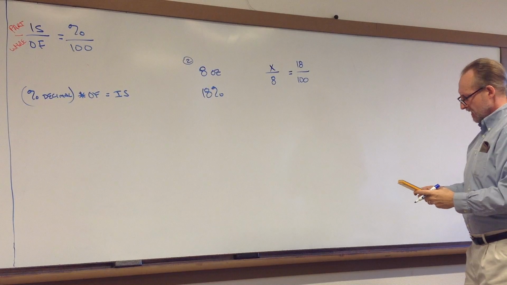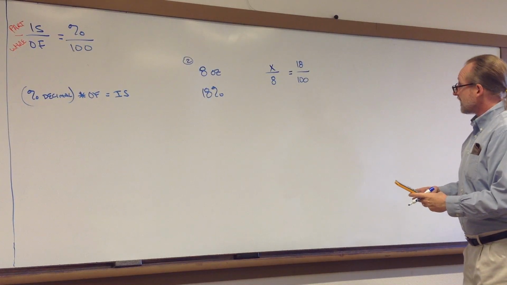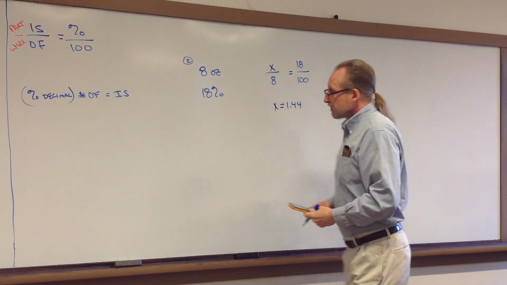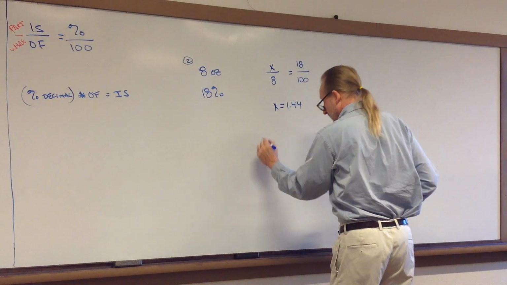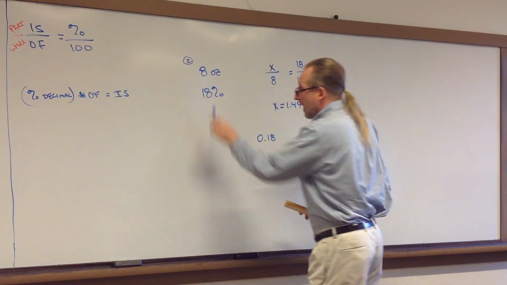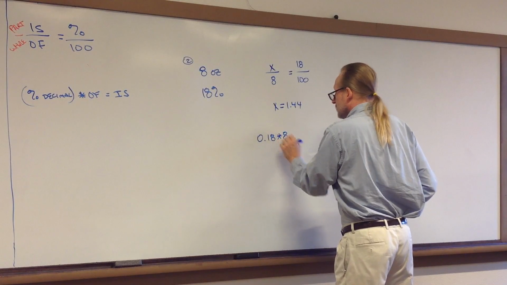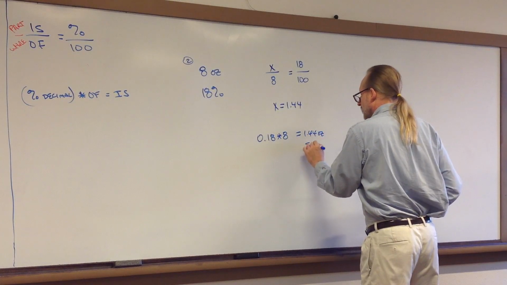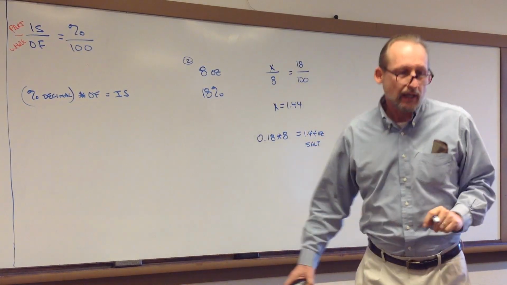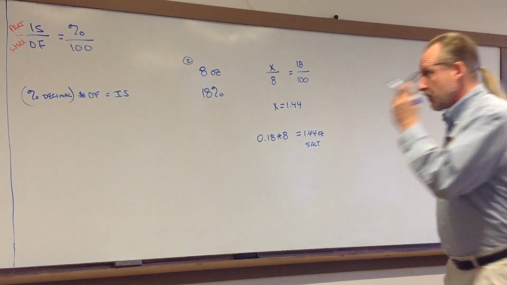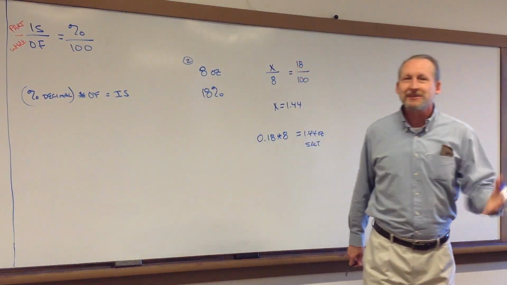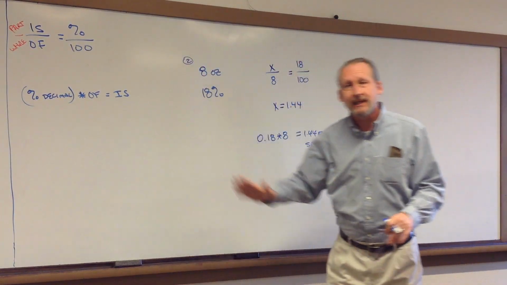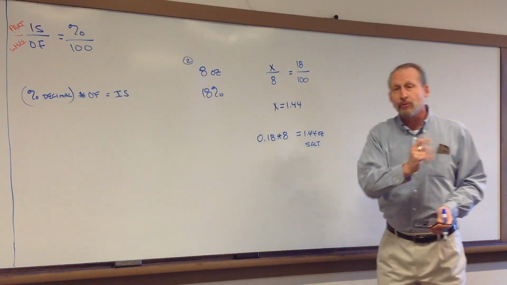And so we would calculate 8 times 18 and divide it by 100, and that comes out to be 1.44. Using this method here, the percentage as a decimal is 0.18. Of is the whole, so we multiply it by 8, and that likewise gives us 1.44 ounces of salt. Like I said, that's one of the more straightforward problems on this assignment. I think it's a warm-up to get us ready for the other problems where we have to make a calculation like this and then move forward from there.